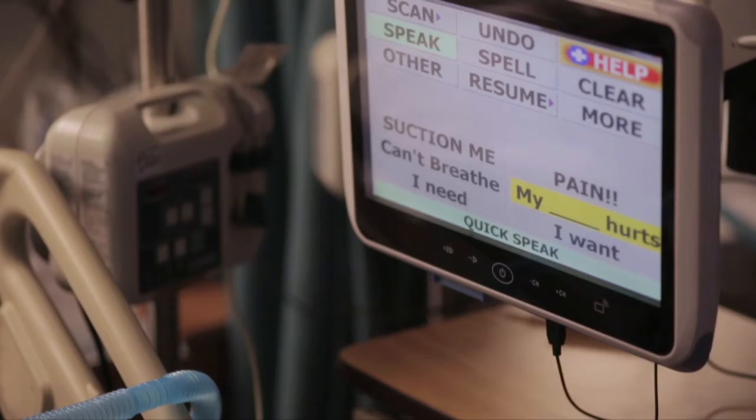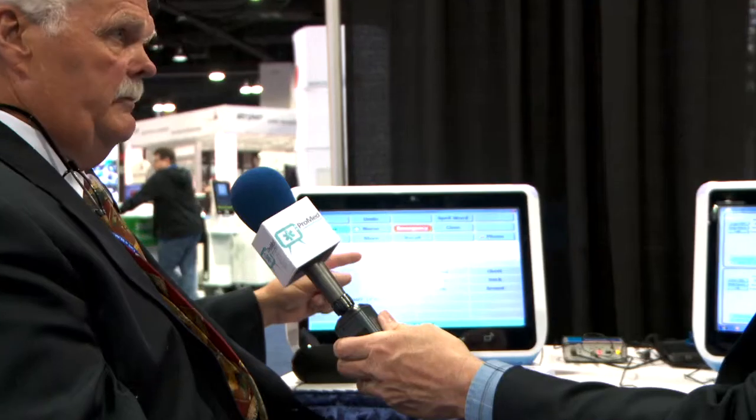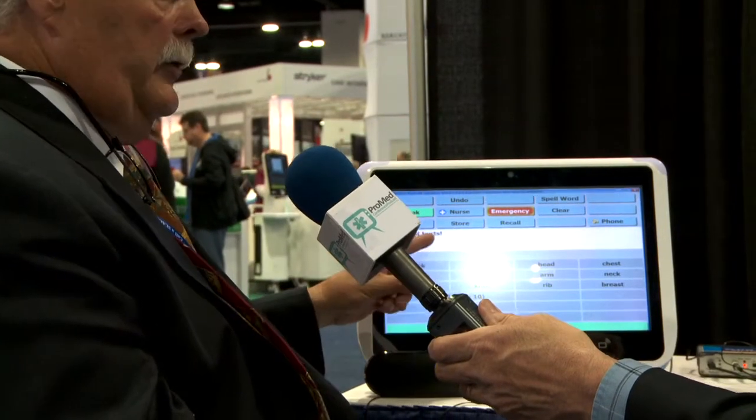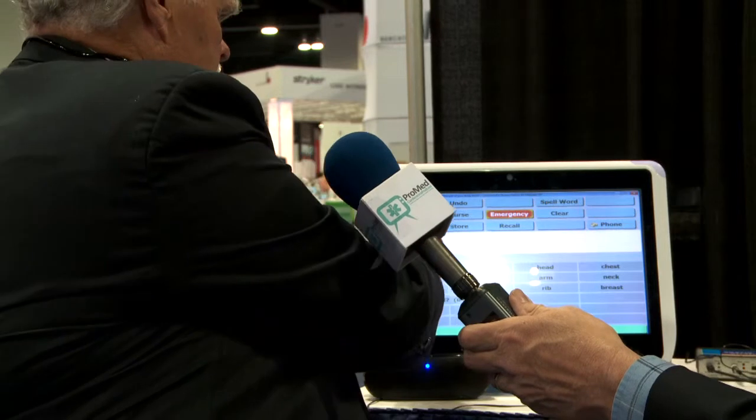So let's take a look at the demonstration. The first component of the system is what we call the patient module, a medical-grade touchscreen computer. The software allows a patient to select from a variety of pre-done phrases. A very common one is something hurts. I'm going to touch 'my blank hurts,' and you see it starts to build a message. The bottom half of the screen refreshes and gives the patient a variety of choices. I'm going to use throat since it's very common with an intubated patient. When I touch throat, it says 'my throat hurts.' If someone's in the room with me, I can hit the speak button — 'My throat hurts' — and it will speak that for you. If I hit the nurse button, it will wirelessly send that to the nursing station.